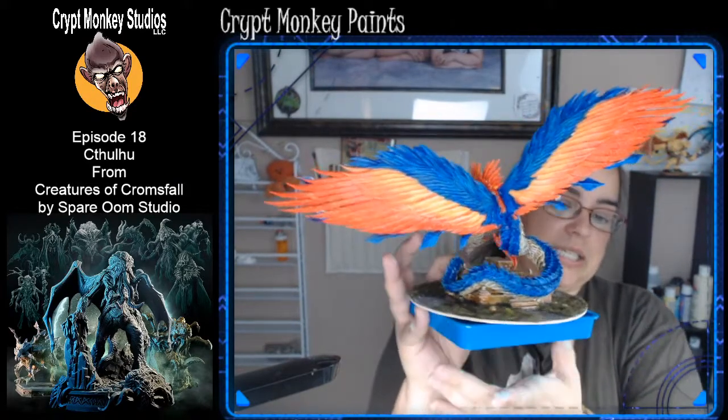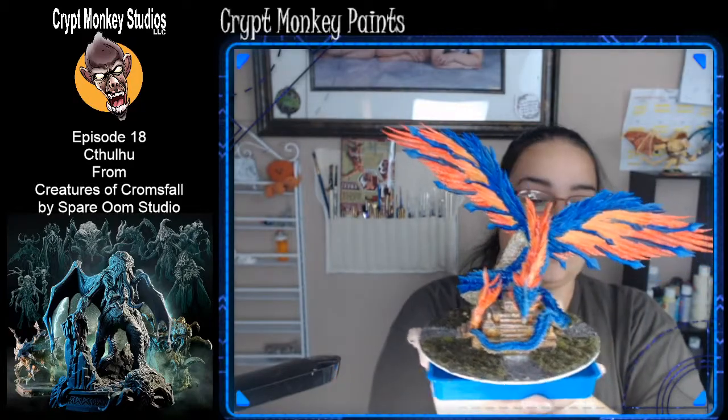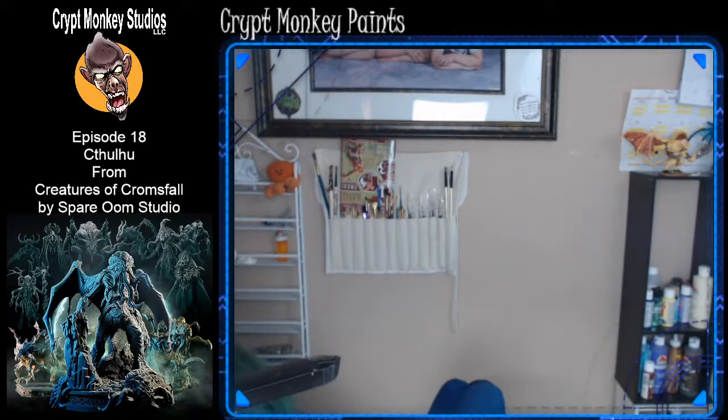Once I'm completely done with him, I will glue him. Well, actually, I probably won't since I'm shipping him. I'll probably ship him separately. But that is him, and that is how well he's coming along. But anyway, now that I'm completely distracted for no good reason whatsoever, back to Cthulhu.